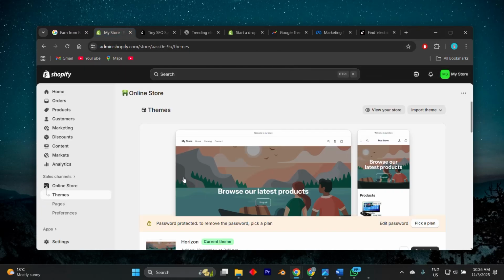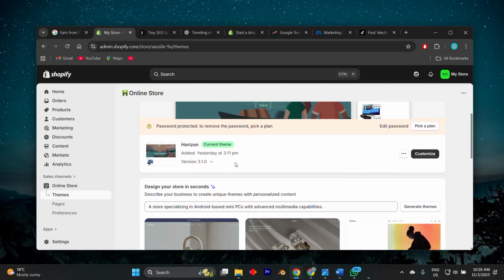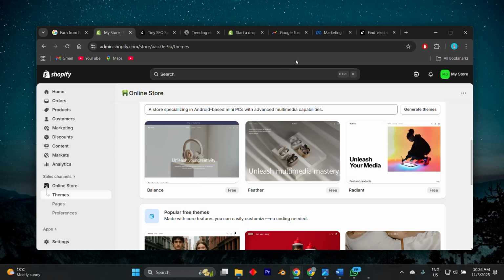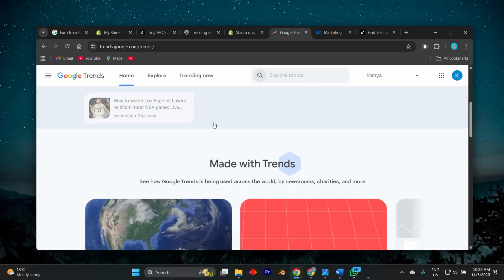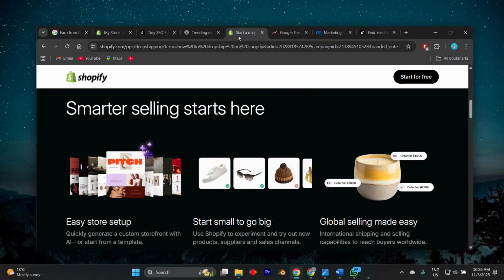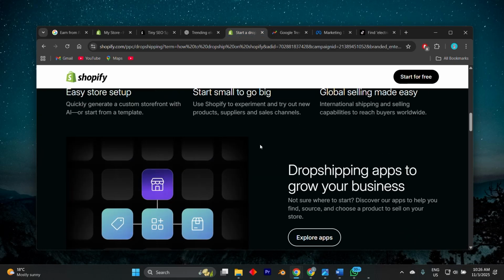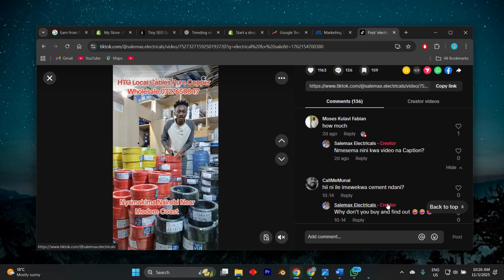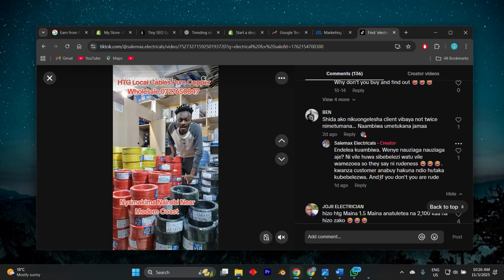Here we have trust signals. Ensure your store looks professional, has product reviews, and it displays clear policies and contact information. Also offer free shipping. Another key thing is to analyze data. Use Shopify and your ad platform's analytics to track conversion rate, cost per purchase, and your best selling products. And that's it. You also need to be responsive and own the experience. Just handle customer inquiries, returns, and refunds directly.